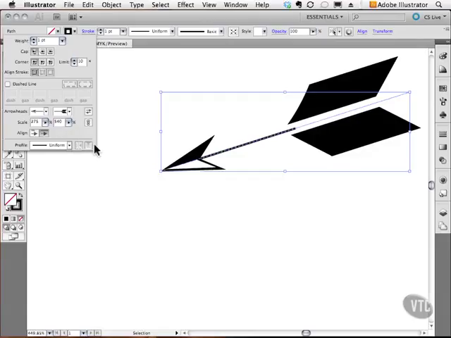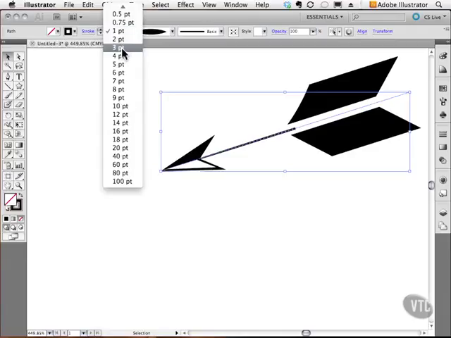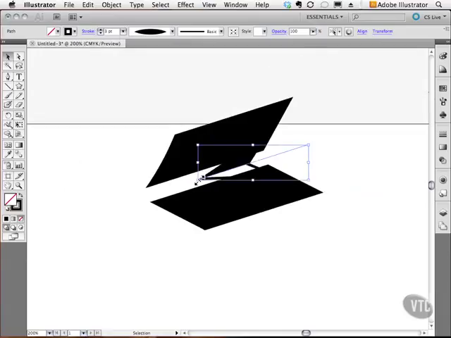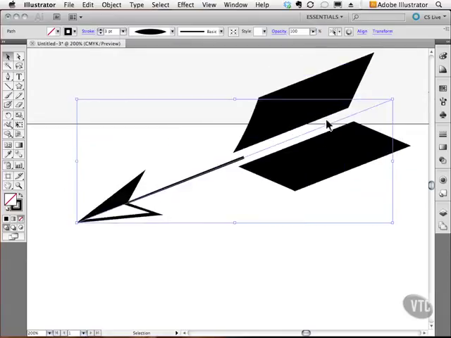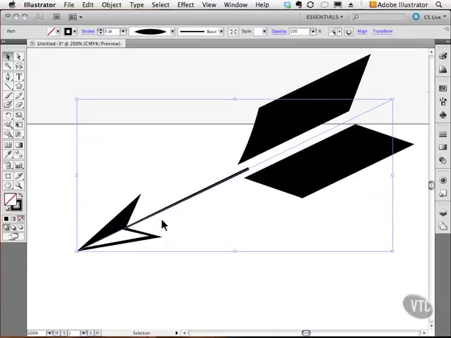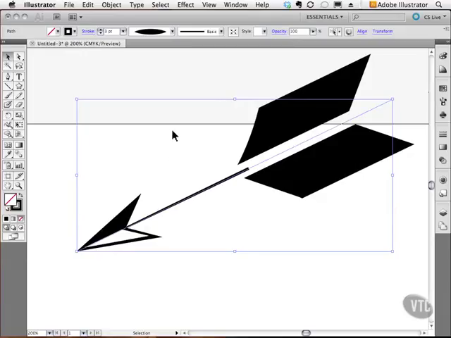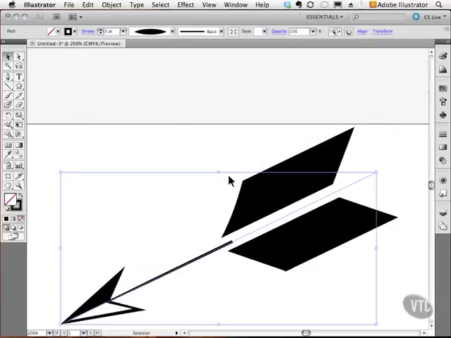Okay? And last but not least, and I know this is exciting, if you want to change the profile of your path, just click right here and add any profile you want to. Now you may have to increase the stroke weight to see the actual profile. And if you have something like this that happens, never fear. Simply extend the line a little bit and you'll be able to see the profile. And as you can see, it's a little bit wider in the center and it tapers off. So that is how you can use the new and exciting beautiful strokes capability of Arrowheads.